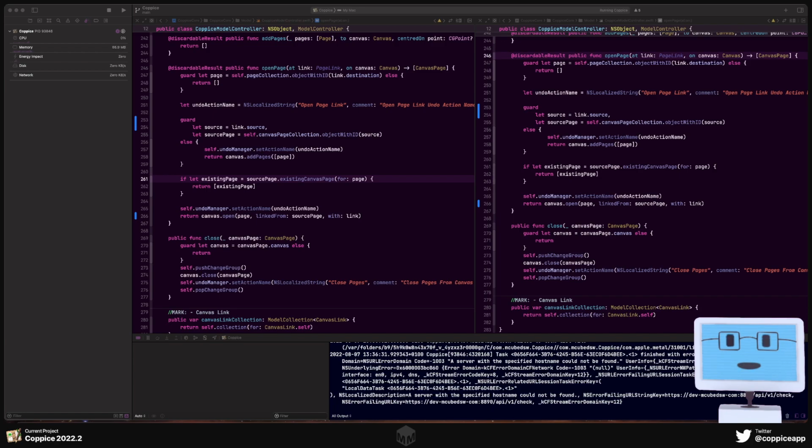Okay, I need another cup of tea. Even though we're only about, what, half an hour into the stream, but I could do with another one. So what I'm going to do is go on a very quick break, make another cup of tea, and when we get back, we will start implementing this arrow.